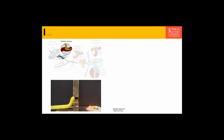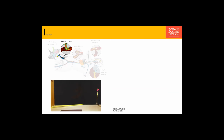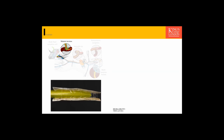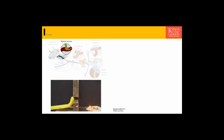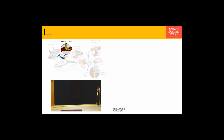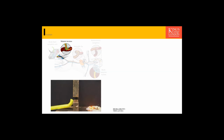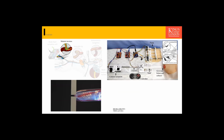The benefit is you don't need to push it against the environment. It remains stationary in place, so you don't have friction issues. Inside the body, you don't get all of the issues related to pushing needles through the tissue, because it stays in place. Also, as you can see in this video, it can go through very small openings. So you can have a small incision port, then expand it without the need to tear apart the tissue, just by compressing it.